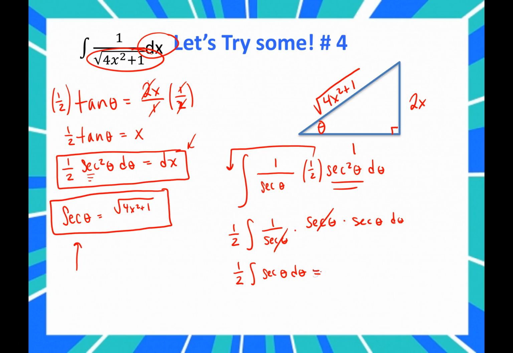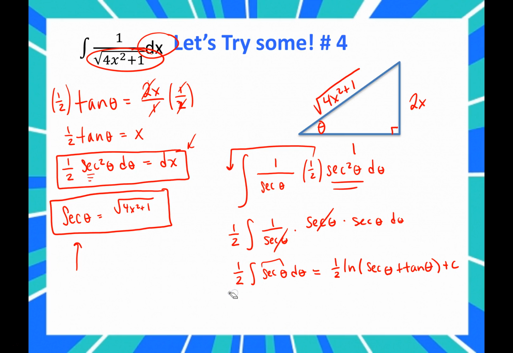And this is going to be equal to, and this is something, folks, I'd give you, so don't panic. This will be 1/2, of course, and then the natural log of secant theta plus tan theta, plus c. Again, I would give you that the integral of secant is this, but you'd have to remember to put in the 1/2 from outside here.